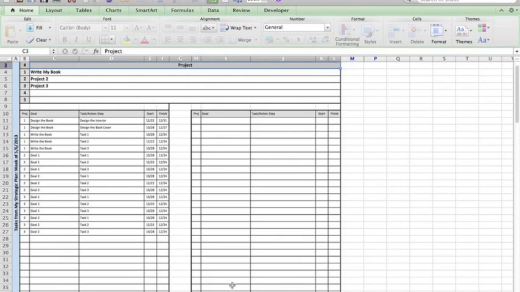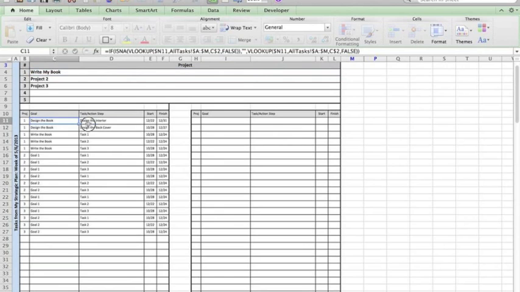The project 2-page, we start to see, again, the automation come through. Write My Book comes through as the first project, and then we see our goals and our action steps come through. We divide this in half after we print it out, and we're done. It's there. It's good to go. Very, very handy. And I simply print out both of these pages, fold them over, put them in my little notebook, and I'm good to go for the week. I've got everything that I need to be working on and need to be doing.